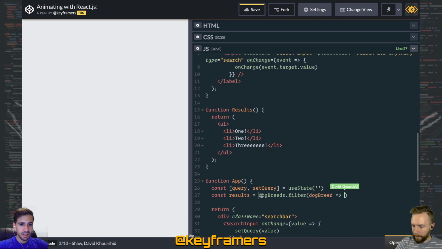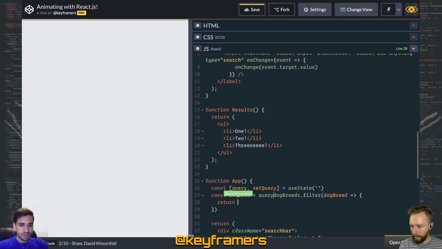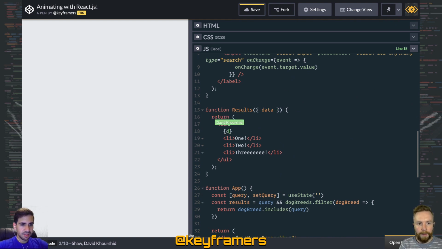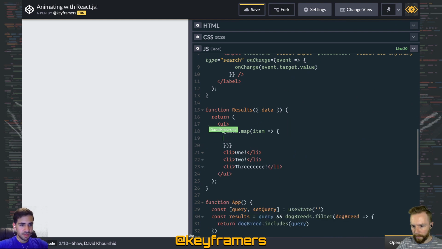We just return dogBreed.includes the query. Then we set data equals results, pass that in here, and then data.map item, and return li key equals item.